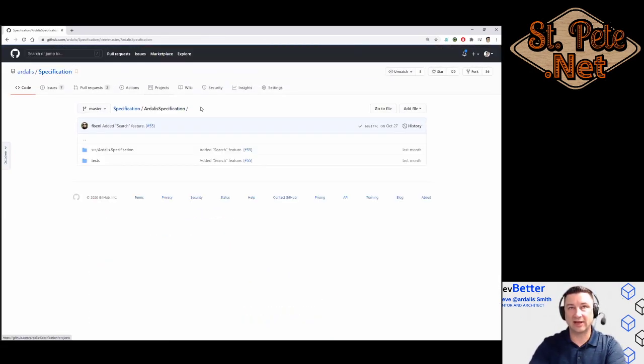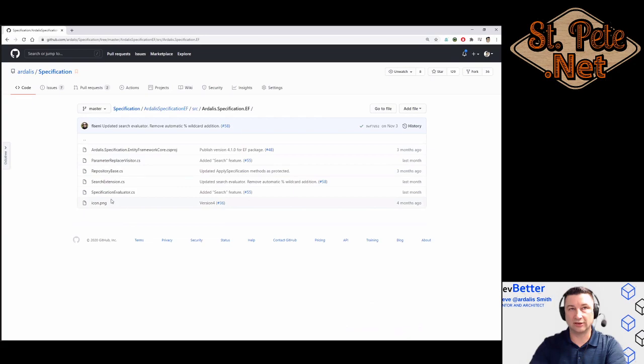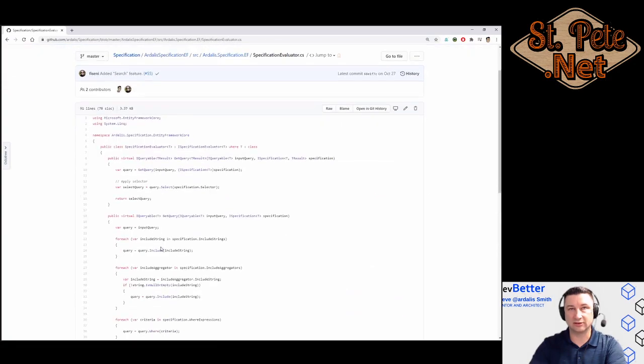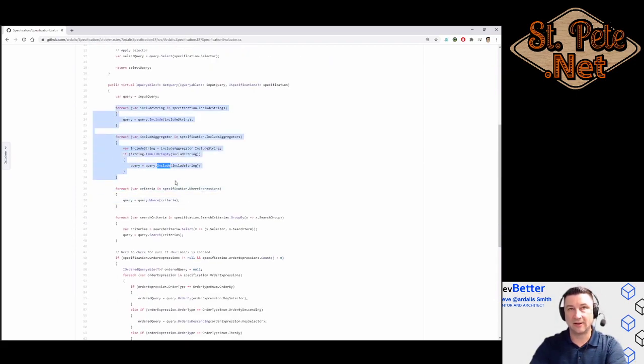And then there's a related package, which is the Entity Framework Core specific one. And inside the EF Core one, there's a few other pieces in here that only work with EF Core. And so that's where all the include stuff takes place. Like if you're using the in-memory provider, you don't need to worry about include because it's in memory. Everything's included. There's no notion of not loading related members. But when you fetch it from an actual database, then you have to be specific about what you're including or not. And so the include stuff is only something that makes sense for Entity Framework. And also it's something that you can't really unit test. You have to integration test it against a real database to get that to work.